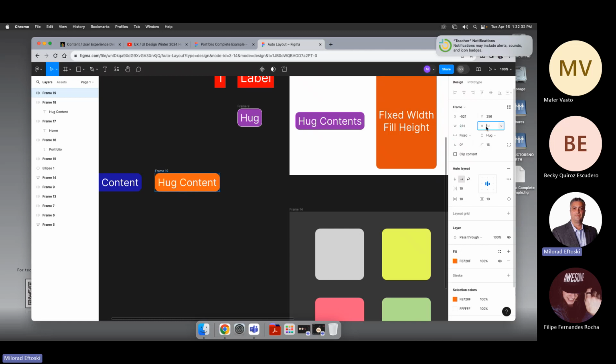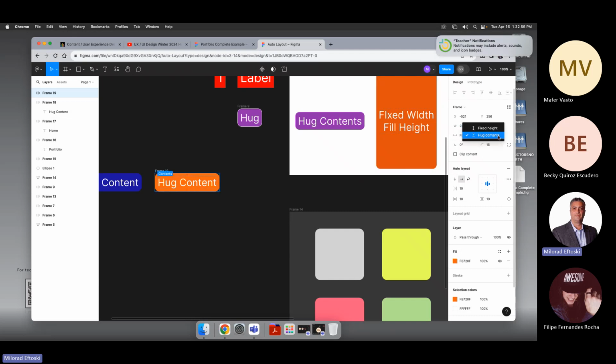Notice how the height you can't type, it's grayed out, but the width is, because you're telling it to be fixed, not auto, right? So you're basically fixing the width, and you can type any parameter you want, but you don't have to. I like 231, okay? Although you could go more or less, right? Let's do 230. But the height will be fill.